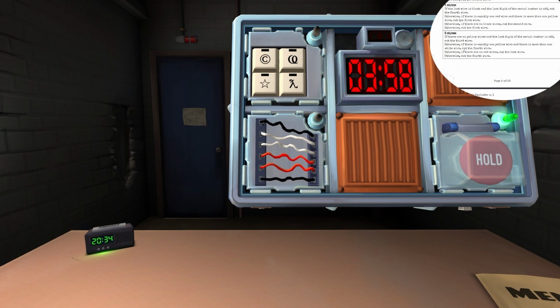Hold on. Cut the third wire. Otherwise, if there's exactly one wire and there's more than wire, cut the fourth wire. Otherwise, if there's no red wires, cut the last wire. Otherwise, cut the fourth wire. What? What's with this otherwise? If the others aren't true, then you go to the next one. Okay. Okay, not true. Okay, there's more. Is there more than one white wire? Yes, there's two. Okay, fourth wire. Got the fourth?